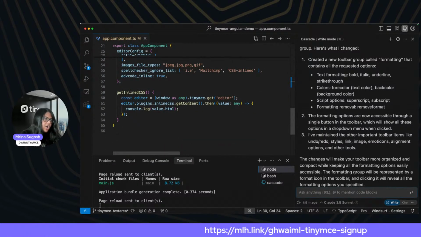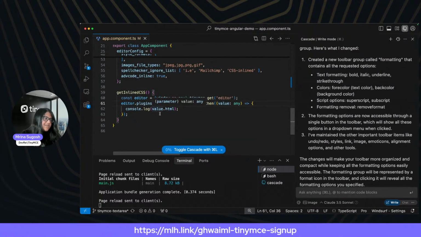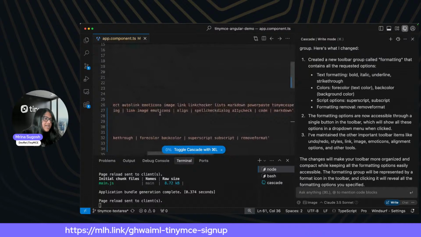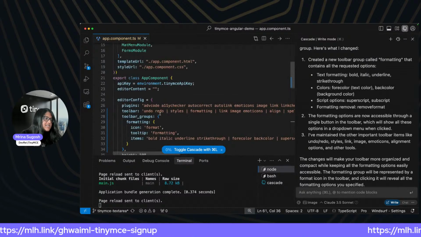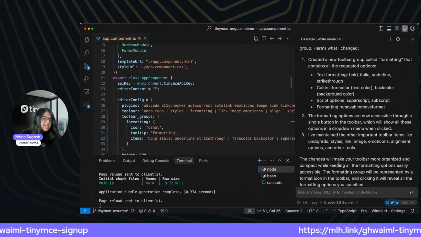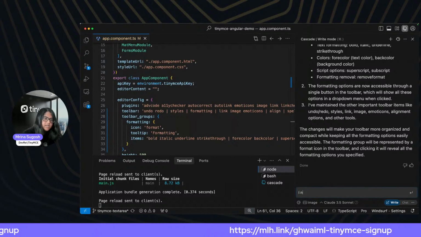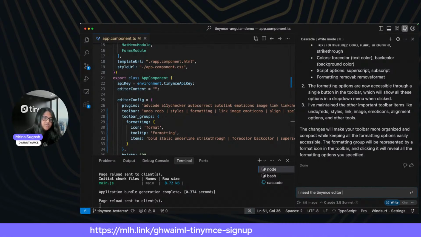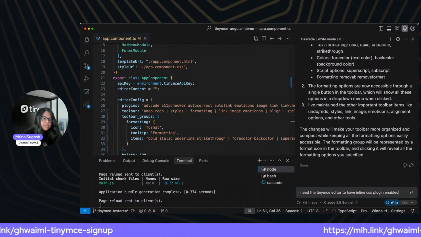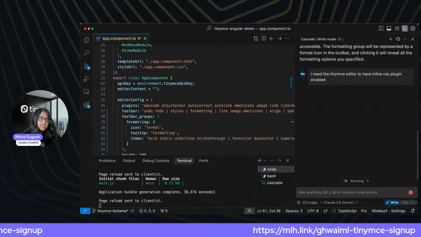They get content from TinyMCE and they've set up a value. But I noticed that inline CSS isn't added. So I'm going to say, I need the TinyMCE editor to have the inline CSS plugin enabled. That's all I'm going to say.